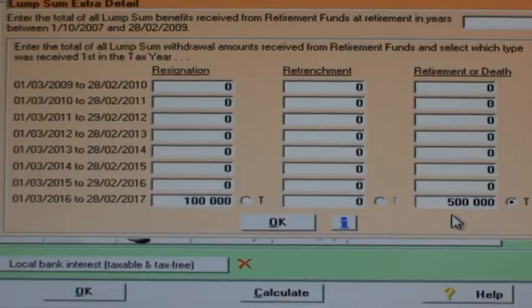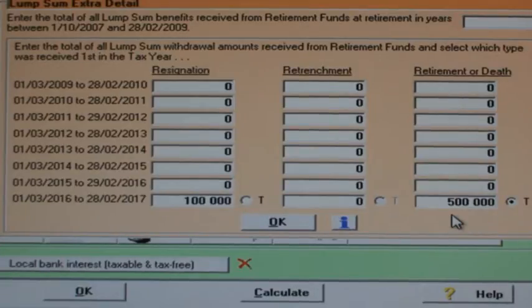And the 600,000 Rand total is taxed as per the retirement benefit set of tables selected, where the first 500,000 Rand of the lump sum amount is tax-free. The balance of 100,000 Rand is taxed at 18% to give us tax of 18,000 Rand on the 600,000 Rand lump sums. We now have to use the same set of retirement tables to work out the tax on all lump sums taken prior to the lump sum taken last.